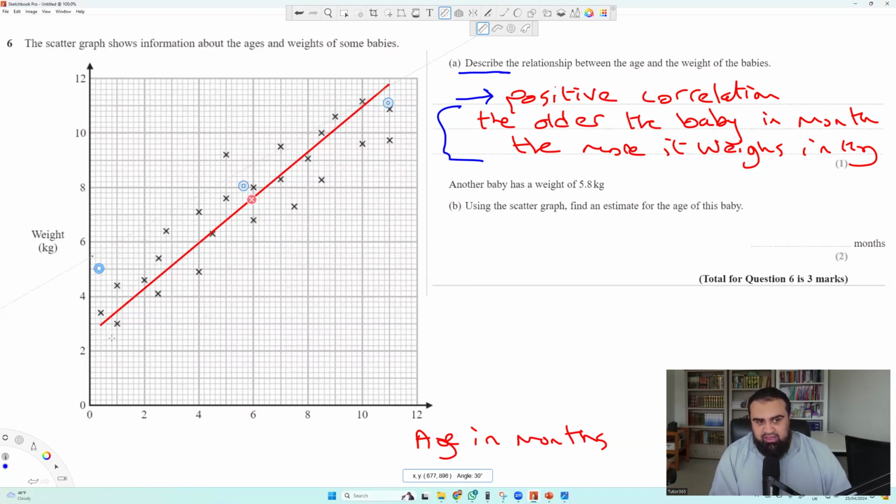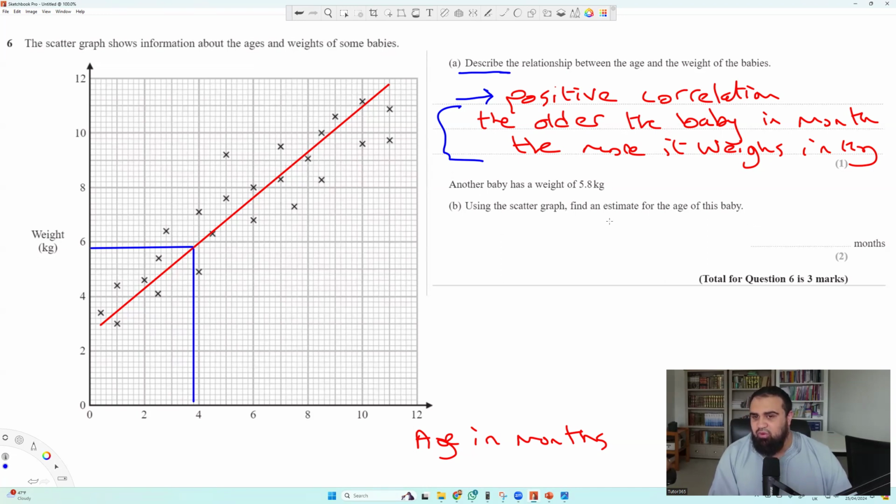You go to 5.8, which I believe is here. Right? That's 5.8. And you go across, right? By the way, guys, I'm doing this on a computer, so bear with me. You go across until you hit your line of best fit. And then you go down, which I've kind of messed up, but there you go. It's very hard to see on a computer. But you guys are going to do this more accurately than I. So there we go. So the line, what is that? 3.8 months? Can you say 3.8 months?